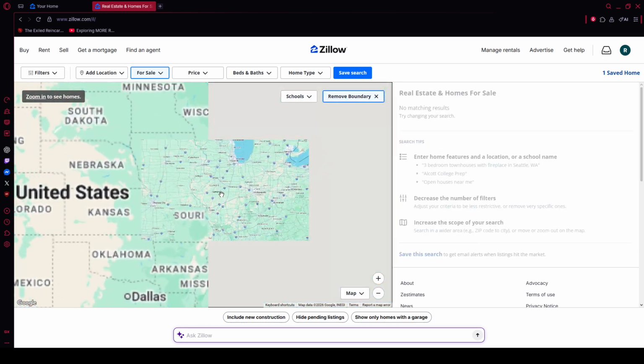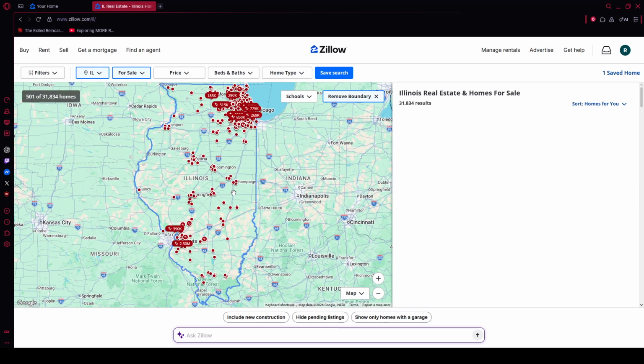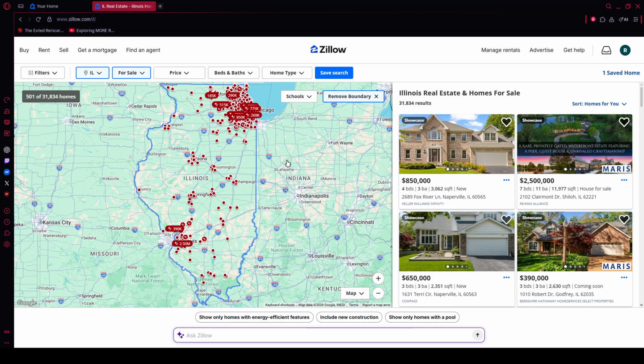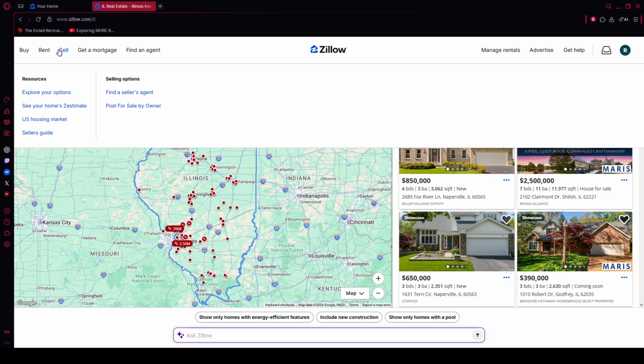I'll walk you through the exact process an owner uses on Zillow, along with practical tips to help your listing compete with agent-represented homes. Start by heading to Zillow.com and signing in to your free account. If you're new, create one with an email you actually monitor so you never miss an inquiry. From the main menu, hover over Sell and choose Post A for Sale by Owner Listing.